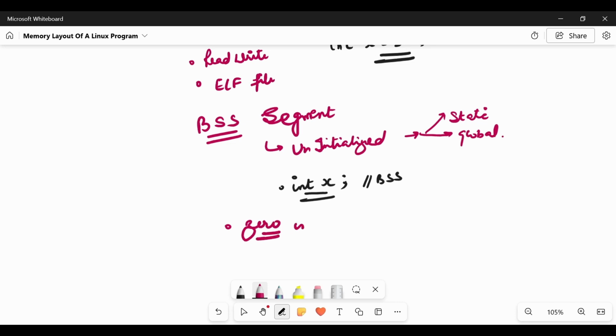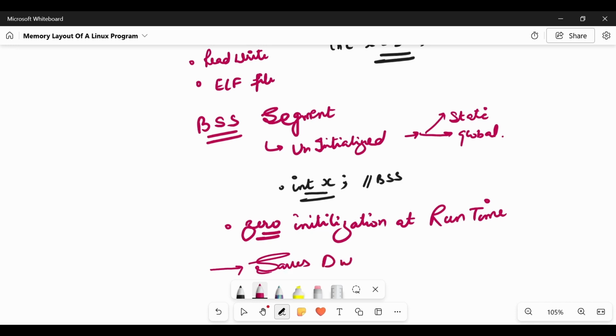Zero initialization at runtime, because initially they are not stored in a file. It saves disk space because they are not stored in a file.